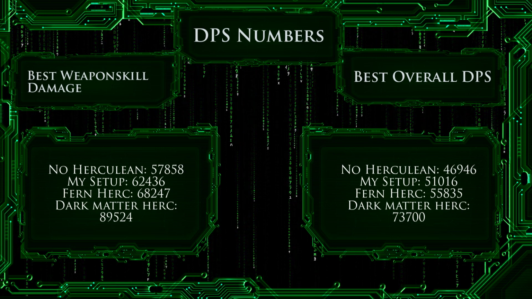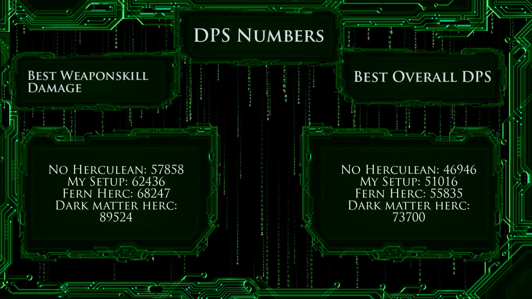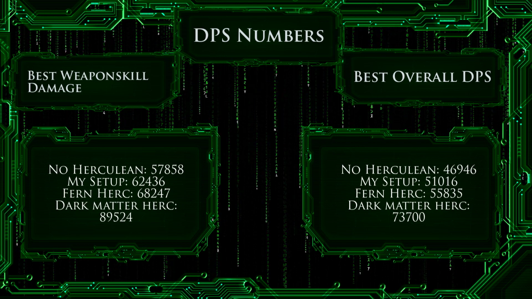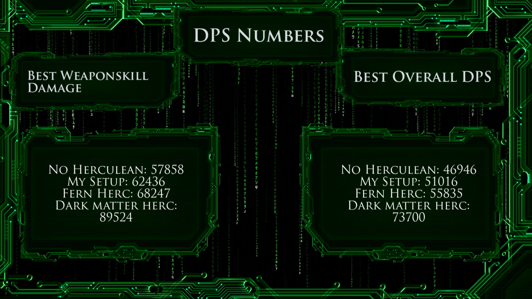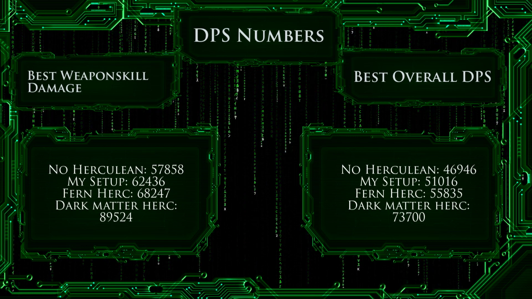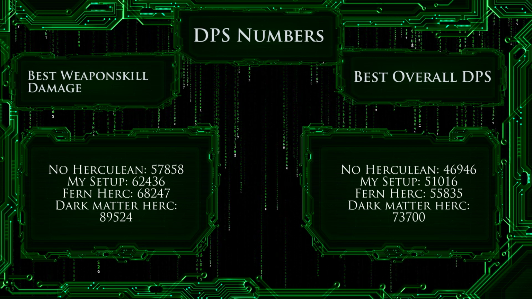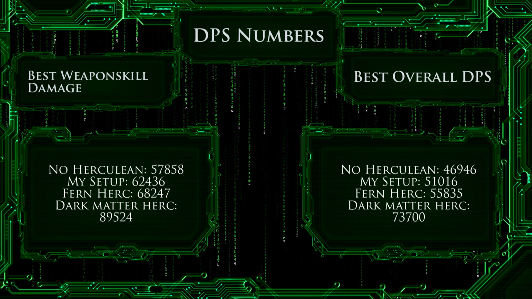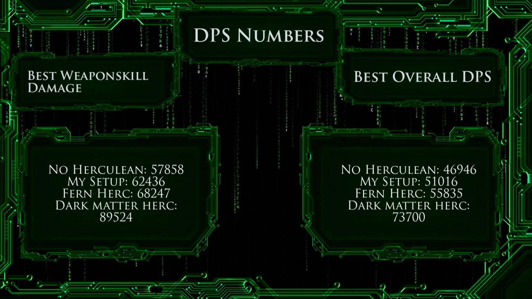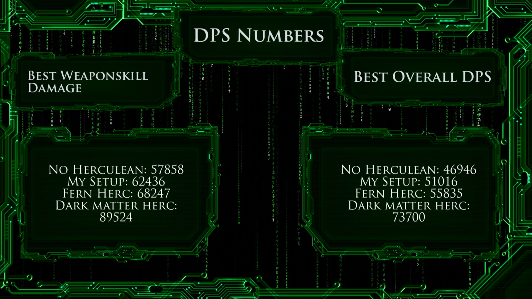That's obviously, as you can see, about 11,000 less than our best weapon skill damage setup. 51,000 damage in the setup I have right now. A maximum of almost 56,000 damage with the Fernstone Herculean setup. And nearly 74,000 damage with the Dark Matter Herculean setup. So it does end up being about 15,000 damage less. But overall, it's higher DPS because, again, you have to wait nearly twice as long to achieve those numbers with the best weapon skill damage than you do with the best overall DPS numbers.